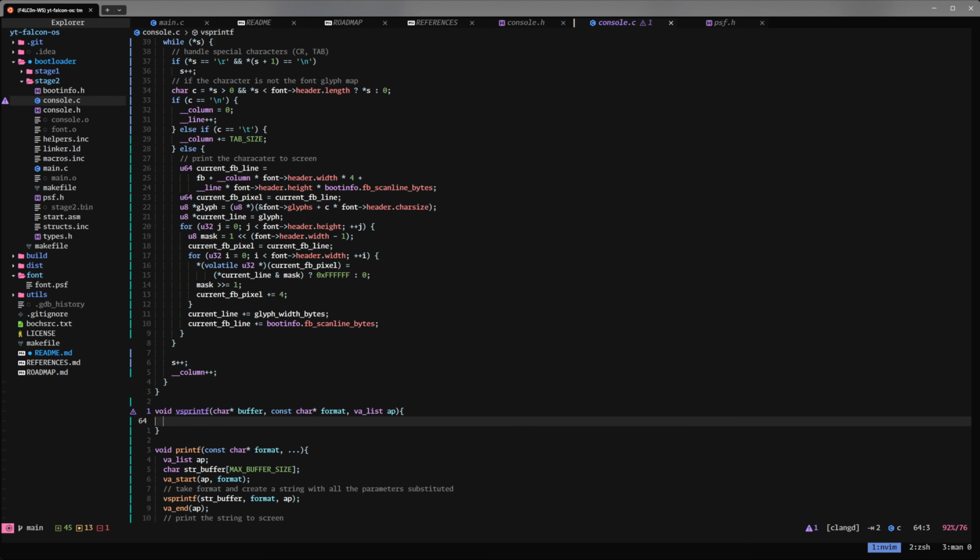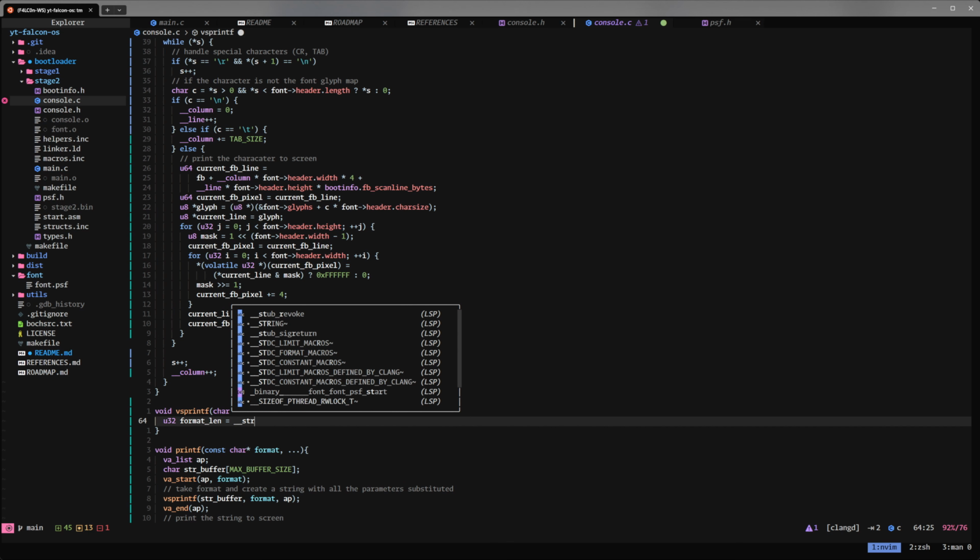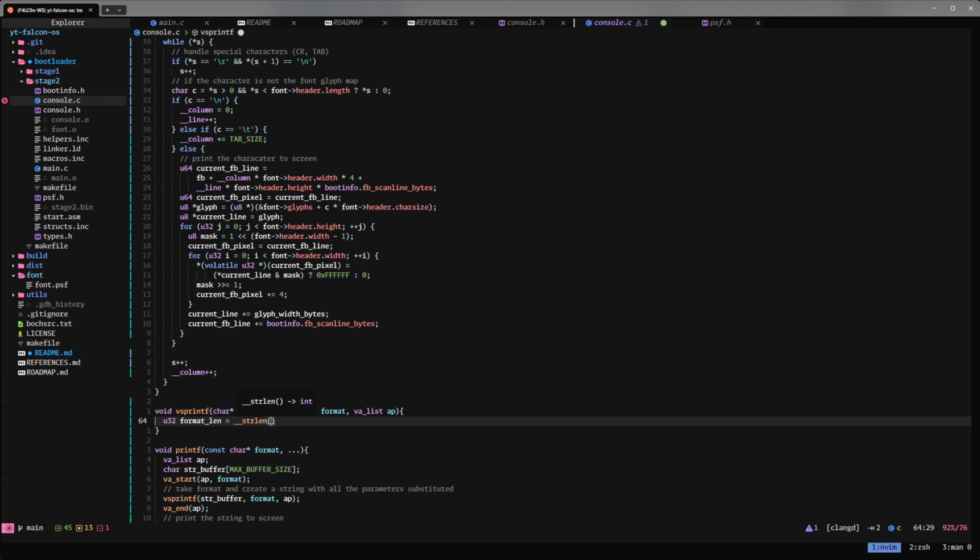So let's first block in how we want to use it, and then we'll implement it. We want utility2 format length, which should be equal to something like strlen of format.